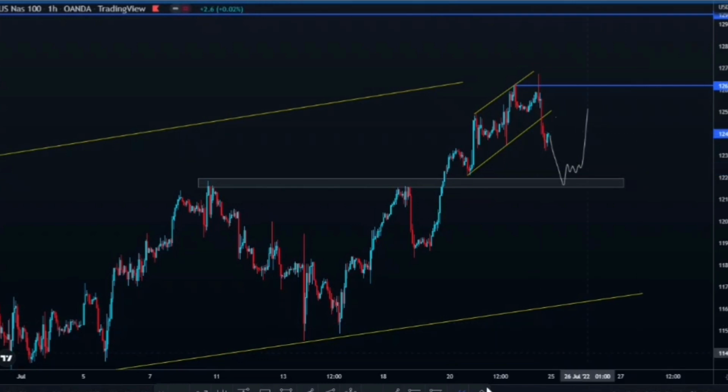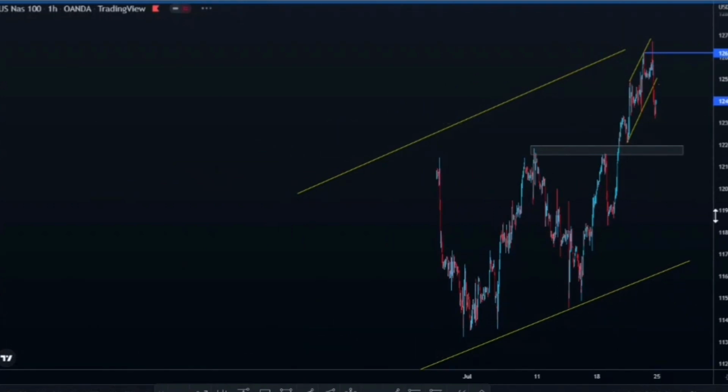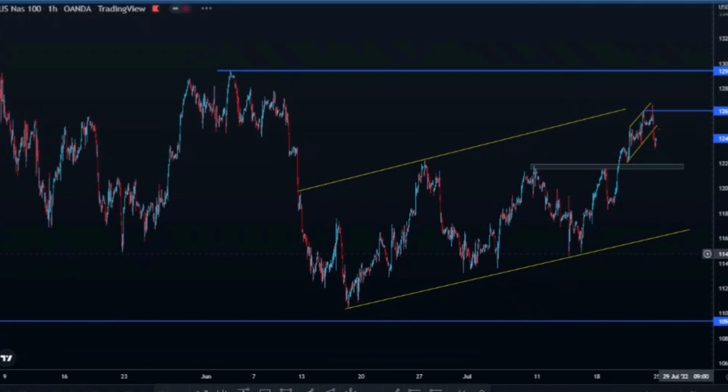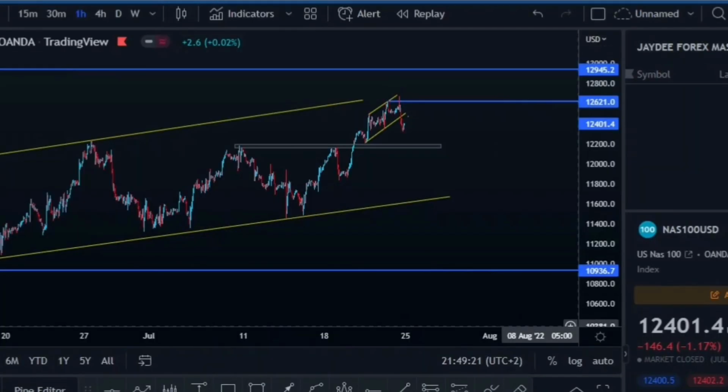if we don't get those selling opportunities. But what can happen over here is for the market to come and reach this trend line over here to give us a third touch on our diagonal supporting trend line. As you guys can see, we never had a third touch. We only had two touches over here. First touch, second touch. We're expecting a third touch over here, to still continue pushing to the upside or still continue pushing to the downside, reaching the 90% rule of this pattern and the 90% rule of that bigger pattern that we saw on the bigger time frames.